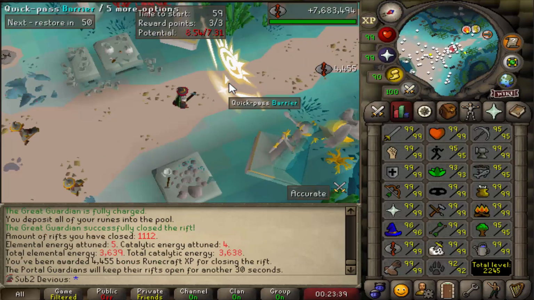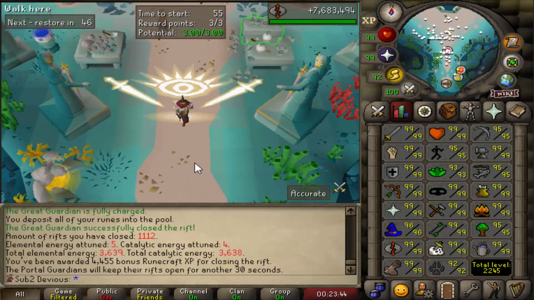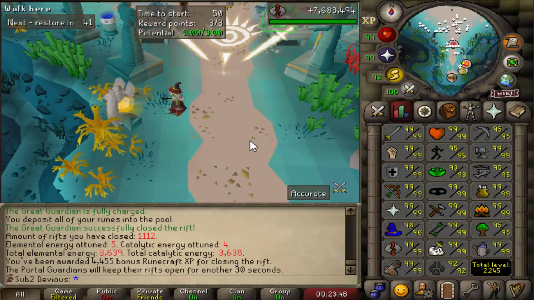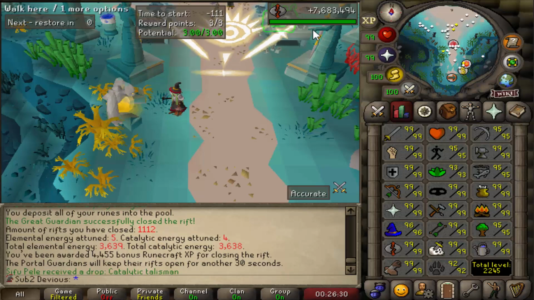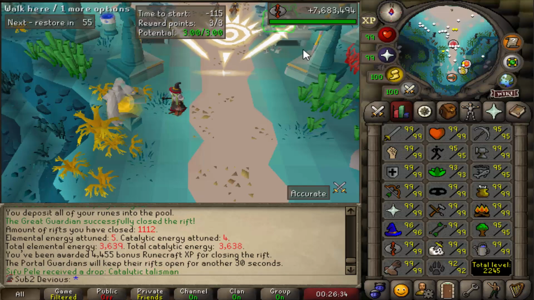And there it is, the total number of ending points, also 1,112 total rifts closed, and I almost got the exact amount of energies between the elemental and catalytic. I was only 1 point off, so I'm going to be able to do a total of 3,638 reward pulls. But other than that, also almost 7.7 million XP gained in the last 2 weeks, and taking into account doing all of the herb runs on the side, that's about 160 or so hours.